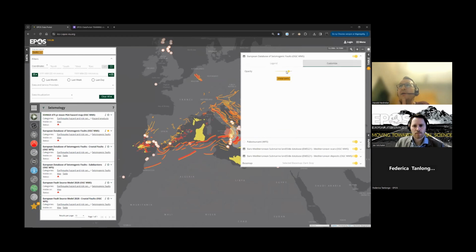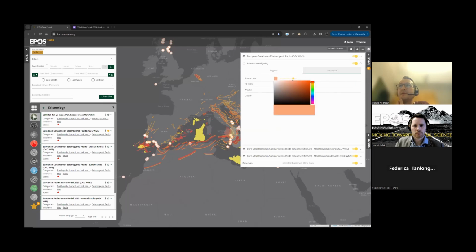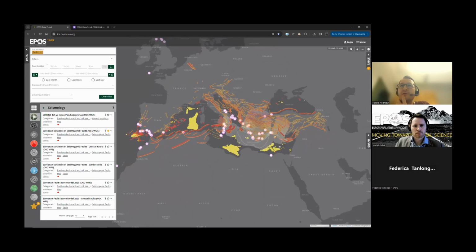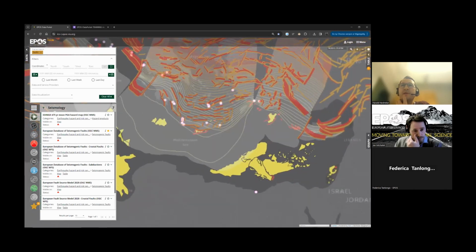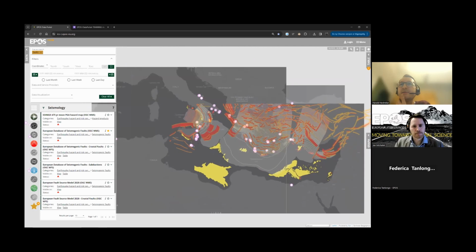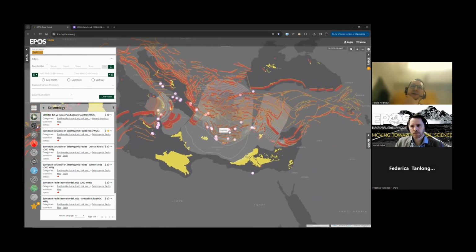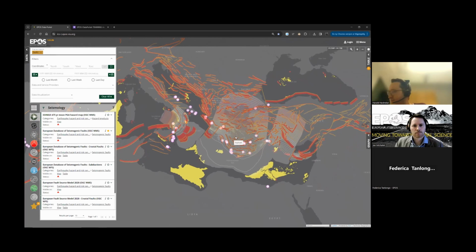And you can at least modify the opacity of this one. And if you want to change another color for these ones, you can do so as well. So those pop a little bit more in contrast. But yeah, here you can see the distribution of the faults, and you can see the tsunami events, and you can also have old earthquakes or modern earthquakes, and see if you can find some relation between these at least. So yeah, that's my basic introduction to the EPOS data portal.